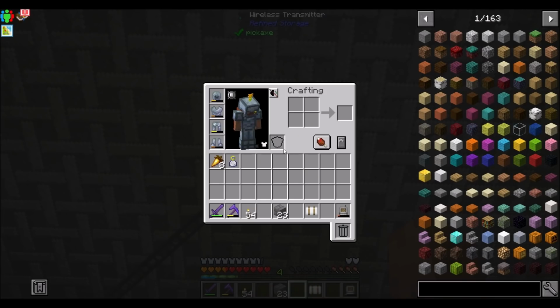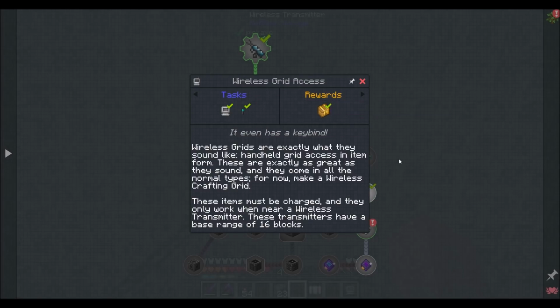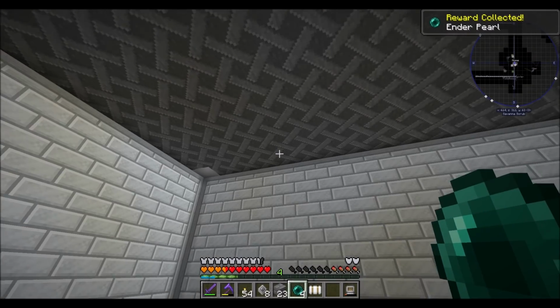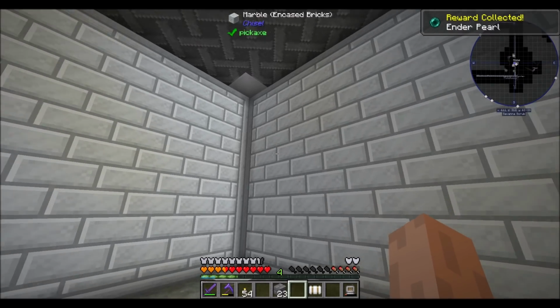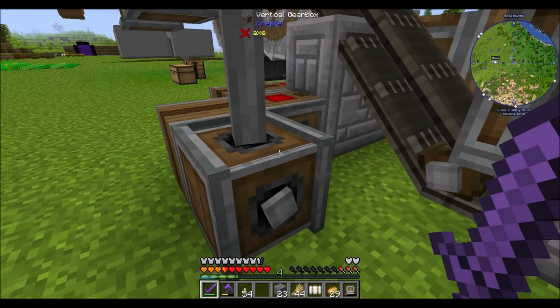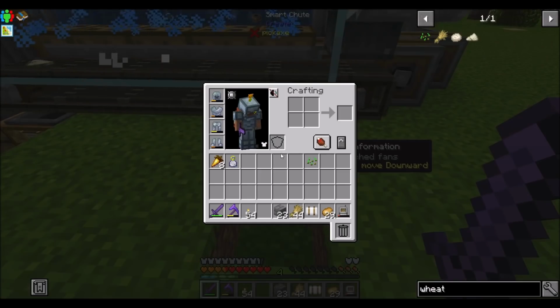All right, I think that's all my quest completions. I had to break this guy to get the quest completion to happen. Ooh, I get ender pearls for this quest. Don't mind if I do. No complaints there. All right, real quick, I want to add this here, because that's going to do wheat flour.